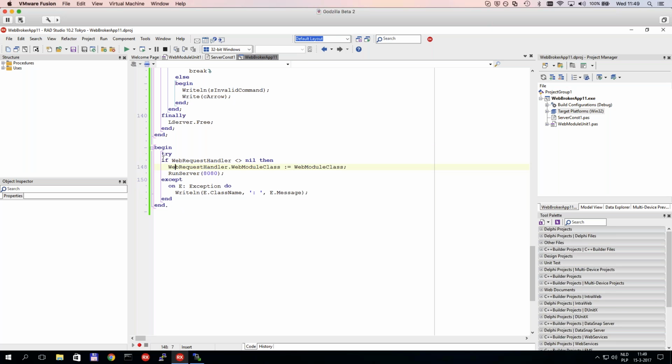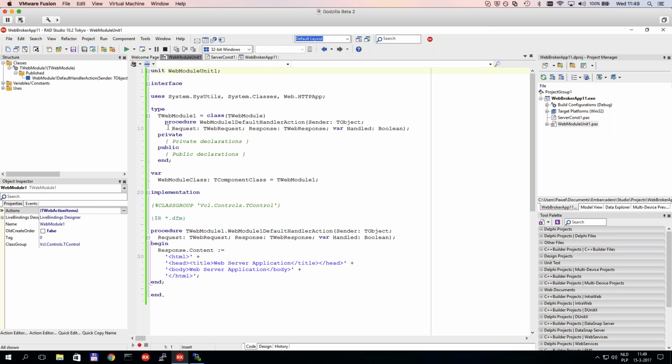We can see here that the architecture is that first of all we need to tell the web broker what the web module class is. The web module class is the unit derived from the data module, derived from TWebModule, that provides our web application functionality.